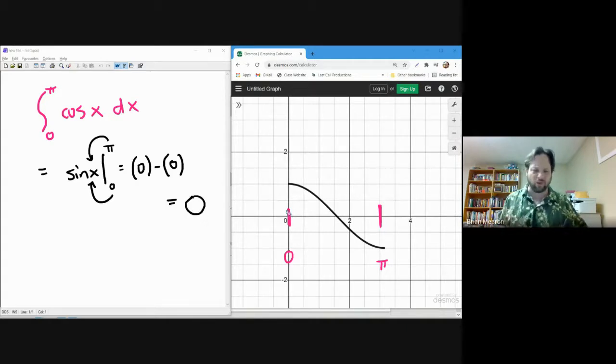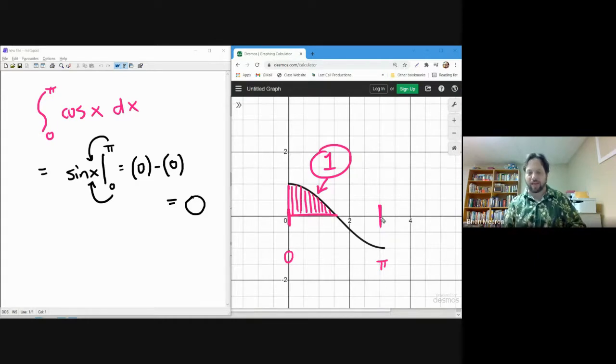How can the integral of this be equal to 0? How can that be the case? Well, I will be happy to show you, of course. We already found this area right here. We already found that. We know that this area is equal to 1. That was easy. That's between the x-axis and the graph.